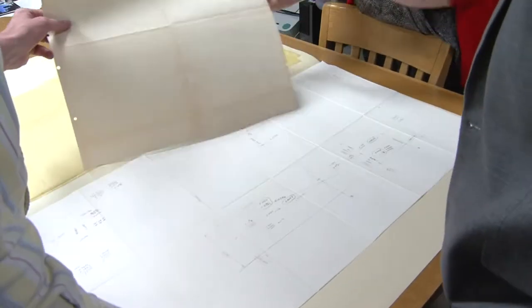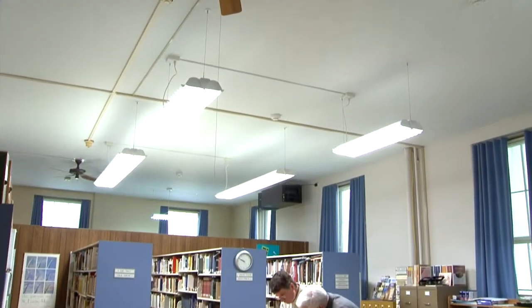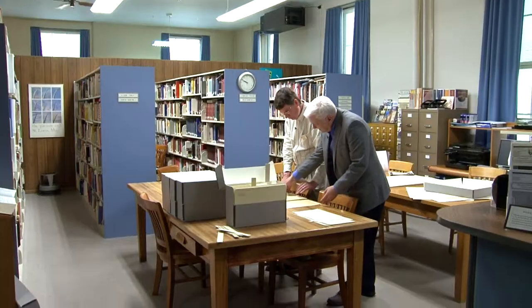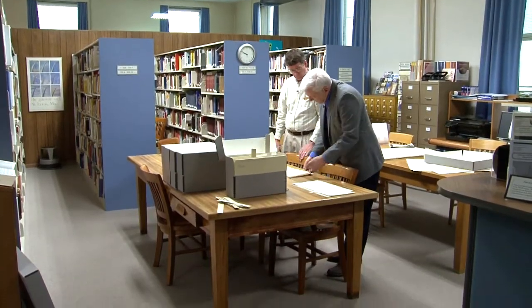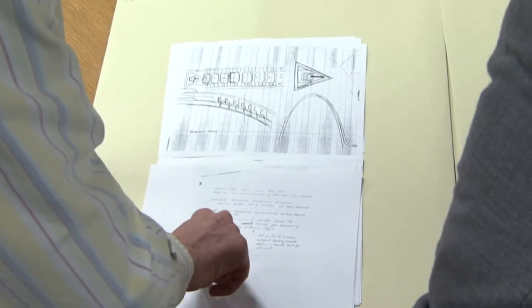Dick Bowser's sketches and diagrams, his notes and calculations, are in big file folders in the archives in the old courthouse. And you can see Bowser trying out ideas and rejecting them. There were only a few criteria that had to be met: one was the system could not distort the exterior of the Gateway Arch, and the other was that it had to be able to move thousands of people in an eight-hour period.